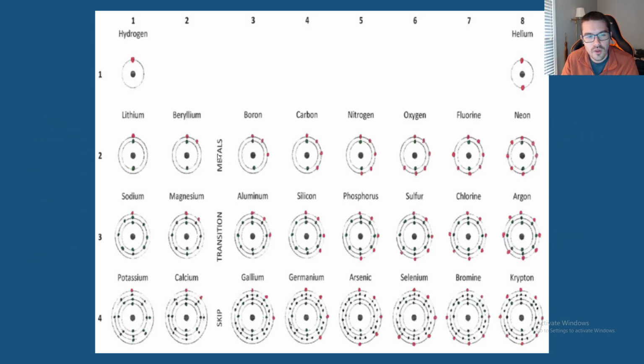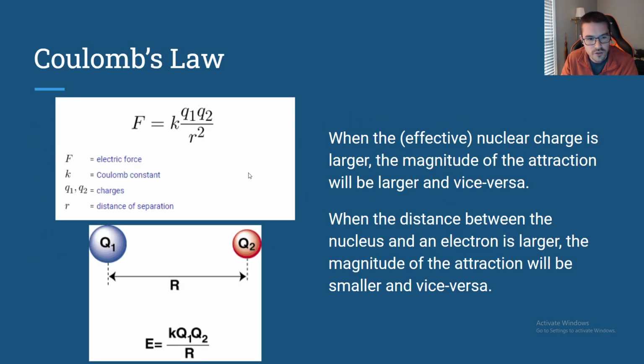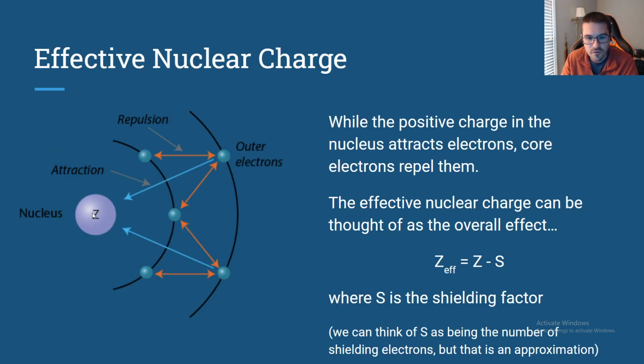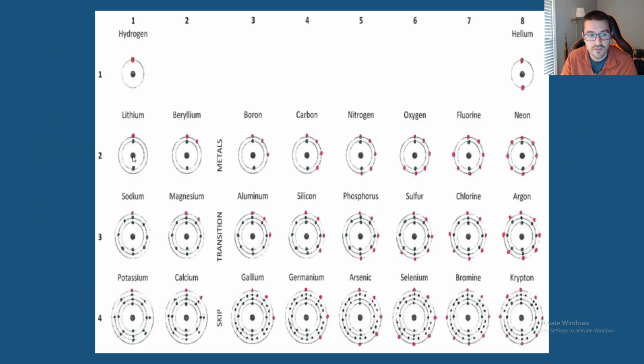So the effective nuclear charge as you're going across, if I go back to this diagram here, the effective nuclear charge is a measure of the amount of force that these electrons are feeling. It's going up, and it's going up because the number of protons is increasing. There's no other factor here that's really changing that very much. Now there is another thing that I do want to talk about, and that is the fact that as you're adding electrons here, you're adding electrons to energy levels, or to orbitals more specifically, that already have electrons.